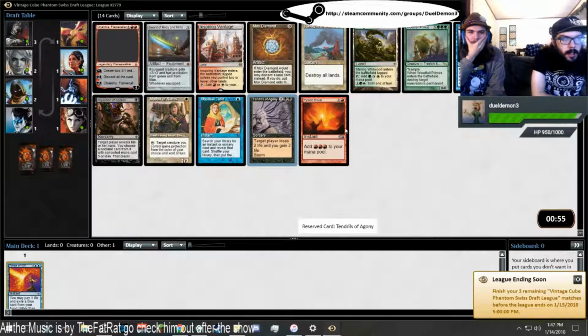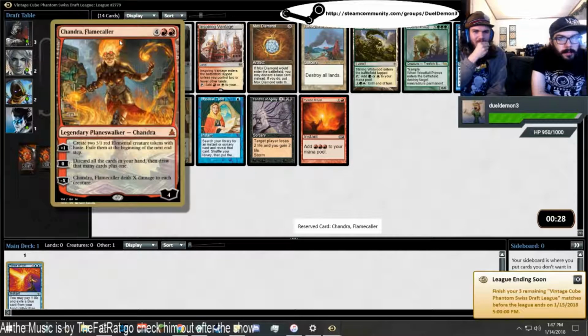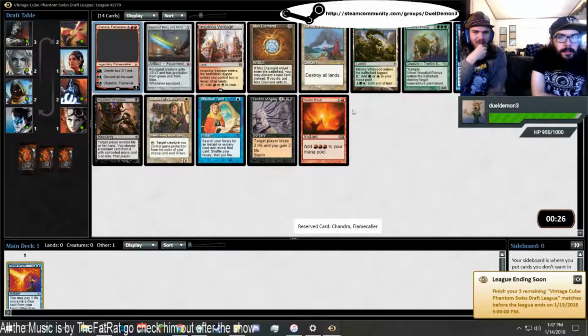So Mystical Tutor and Tendrils of Agony and Pyretic Ritual, of course, are all Storm cards. Then Inquisition of Kozilek can be part of the Reanimator deck. Deceiver Exarch and Electrolyze fit into most blue strategies. Electrolyze obviously forces you into red, but Deceiver Exarch puts you into the Splinter Twin deck. There's also Woodfall Primus, which is amazing if you decide to play the big green stuff deck. And then Chandra Flamecaller, which is fairly reasonable for mono red.